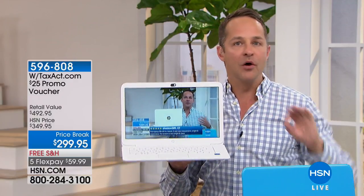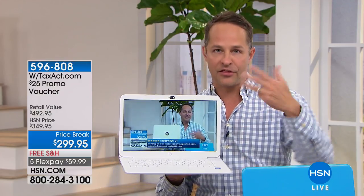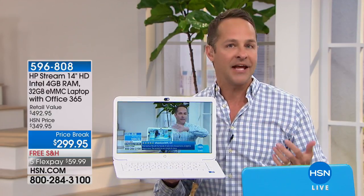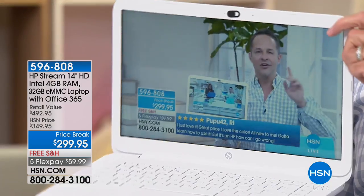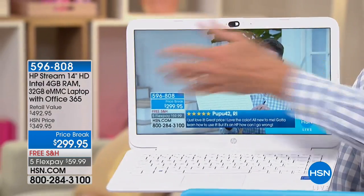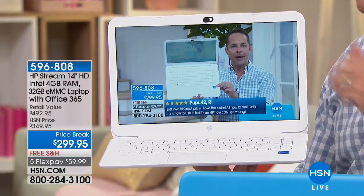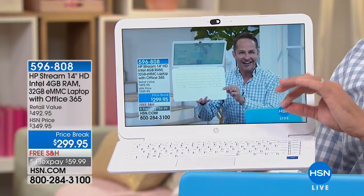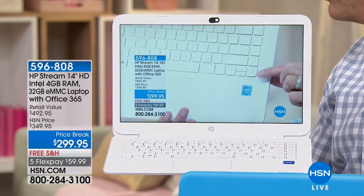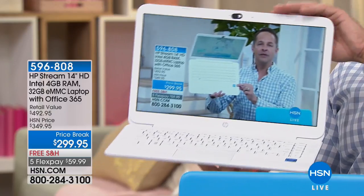And that's what I want to be most clear about here in these first few minutes. This is a full computer. And the third number one, this is Windows 10, Windows 10 Creator Edition. It has the latest fall update built into it. You can see we're live streaming video there, which is one of the beautiful things that this does, on a gorgeous 14-inch screen. This is not like a Windows Mobile operating system or something like that. In other words, it doesn't take away from the power of Windows.